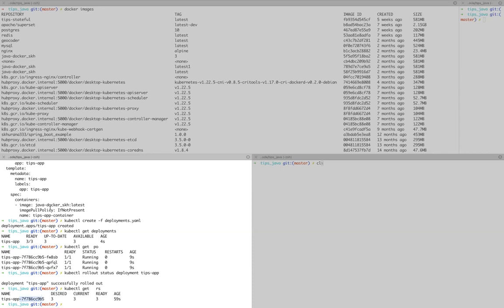So we have defined the pod template here, right? So this is the hash. Now what does this mean? The name of the image and the version of the image are part of the hash. So if we change the version of the image, then a new hash will be created. It won't be the same hash. Now, why I'm saying that, you will come to know when we upgrade the application with the newer version.